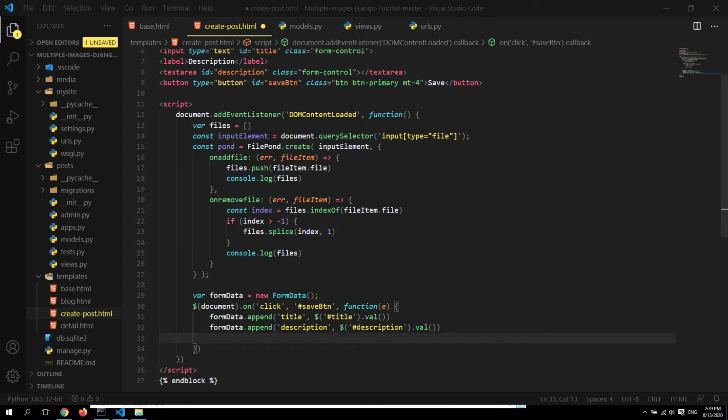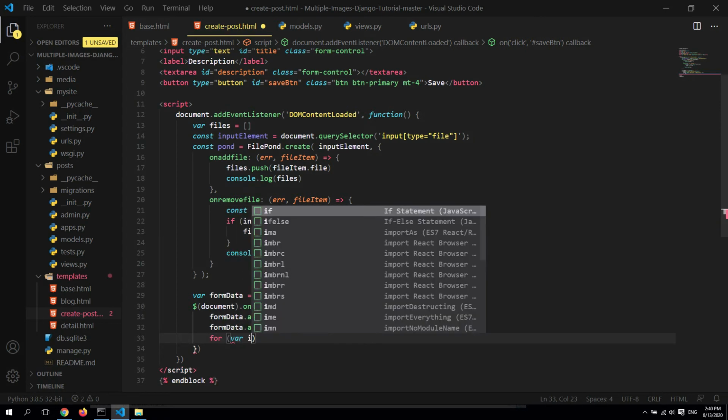Alright, for files the situation is a bit different. As I know, we can't store an array of files inside form data. So each file should have a separate field name, and my solution is to create a for loop and iterate through these files. Let me show you how. First, let's create the for loop.